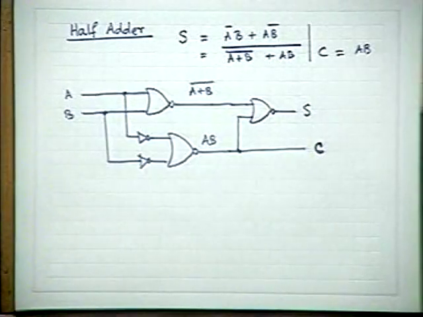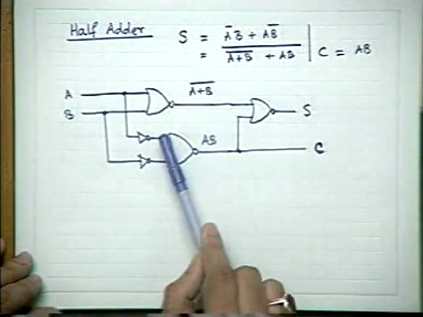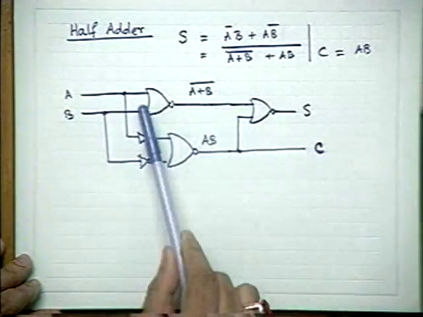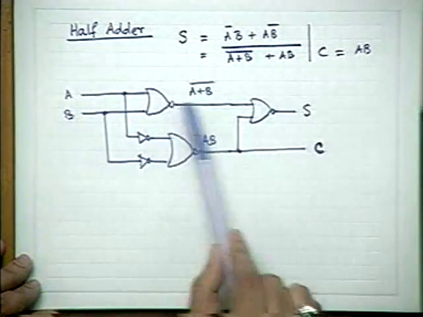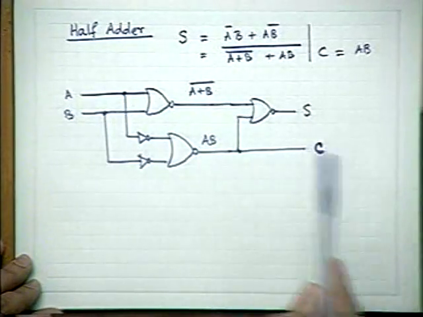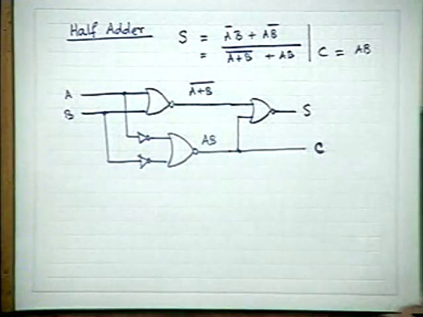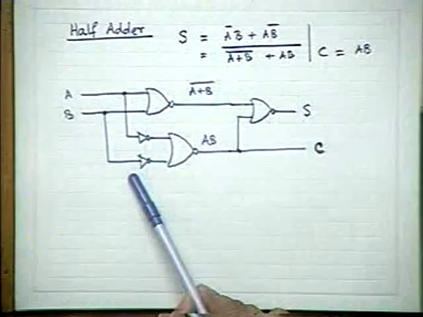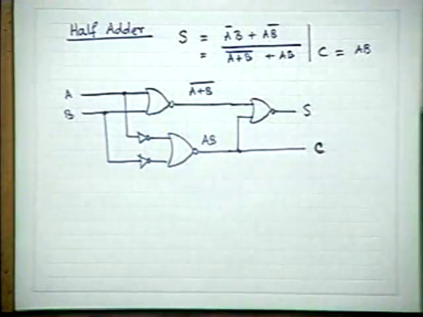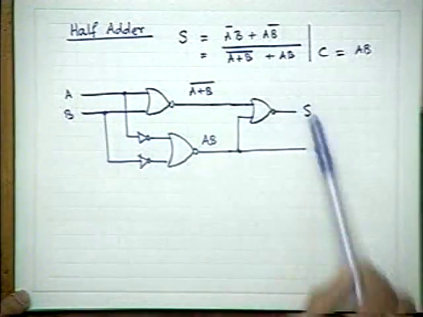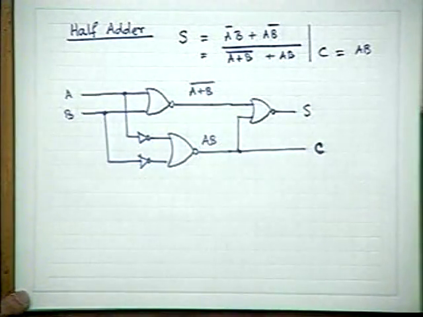So I will follow this technique of realization of half adder using I square L, because it is convenient for me. I have used mostly NOR gates, excepting for these inverters, which could be easily implemented using I square L. Inverter is nothing, just take output from one collector, you get the inverter. Similarly, NOR gates are very simple. So I will utilize this particular logic schematic to realize I square L. So let me do it. You just try it yourself.